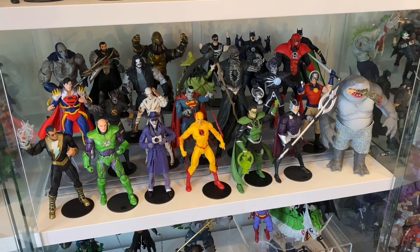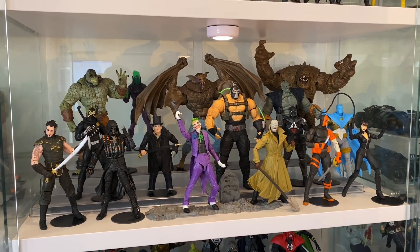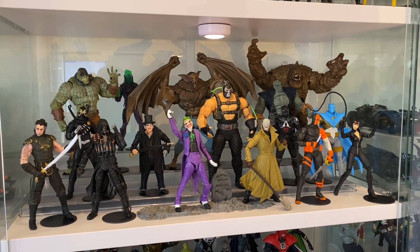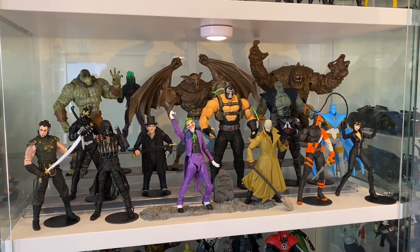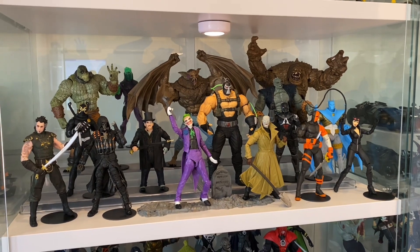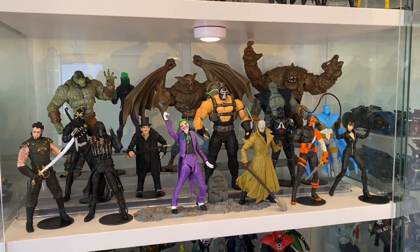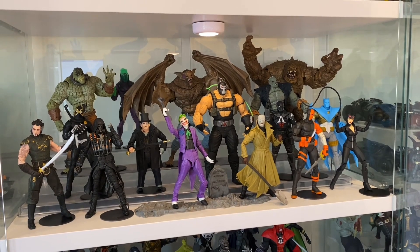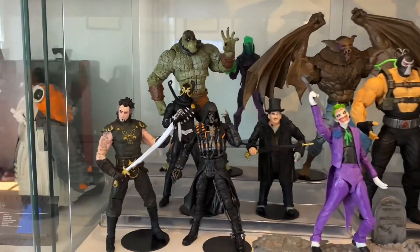It's why I've got an entire shelf for DC villains in general, and Bat-villains — Bat-rogues have their own shelf. They're just that special. I've been reflecting on the state of Bat-villains for the DC Multiverse line, and who we've got in terms of the rogues and who we don't. It's been pretty slim pickings for a while, but this year has been awesome in fleshing out the roster, especially with the Arkham City wave. I thought I would just go through my Batman rogues collection — excluding Batman Beyond villains — I think I've got every Bat-rogue that's been released. Not every version of every character, but every character I think has been represented. Let me know in the comments if I've missed anyone. But here we go — a little overview of who we've got currently from McFarlane Toys.